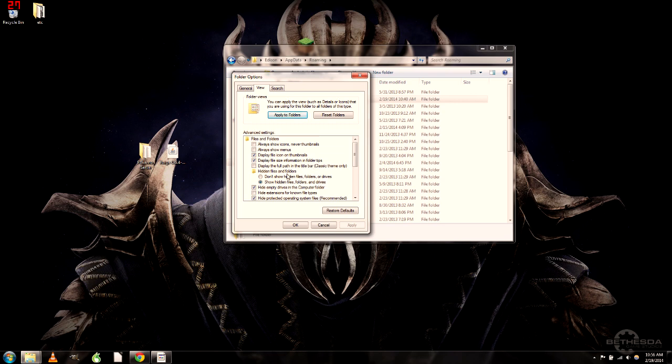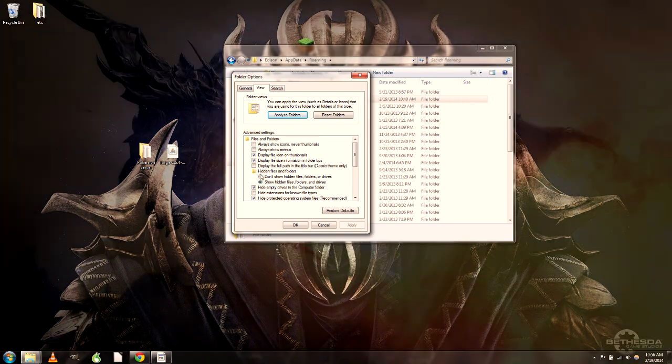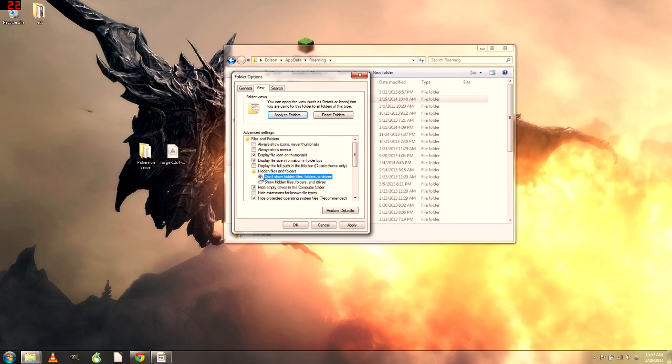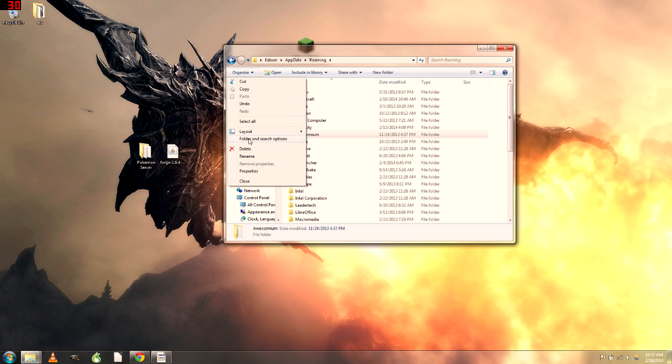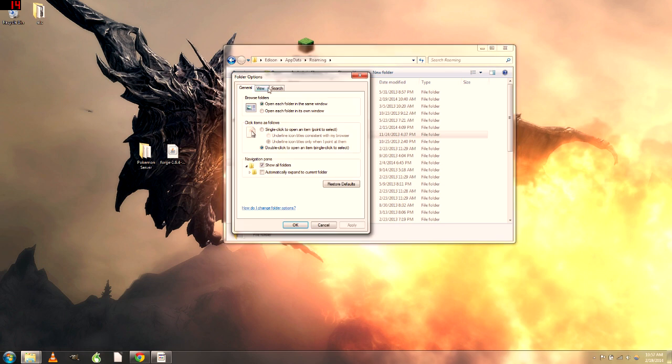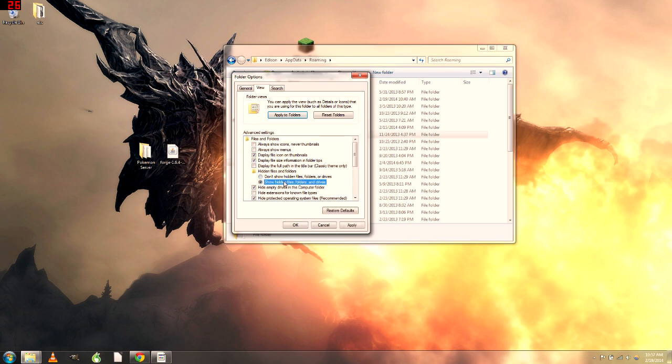For a lot of people, if you've never done this before, this might by default be set to Don't Show Hidden Files, Folders, or Drives. See if we do that. I guess right now it will still show it, but that could be an issue. So if you're not seeing it, go in here, set that to Show. That's what we want to see.